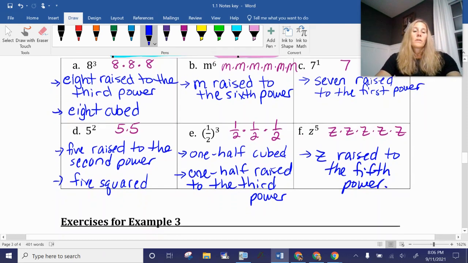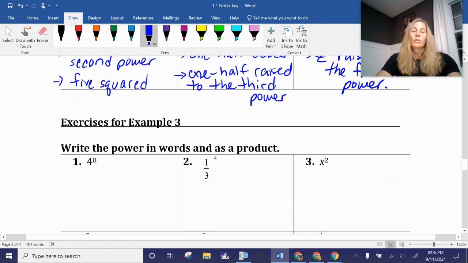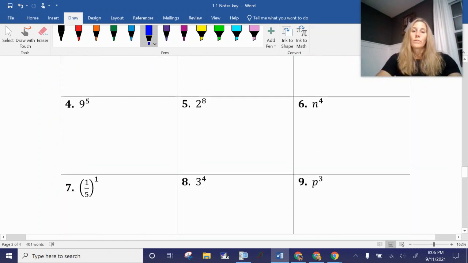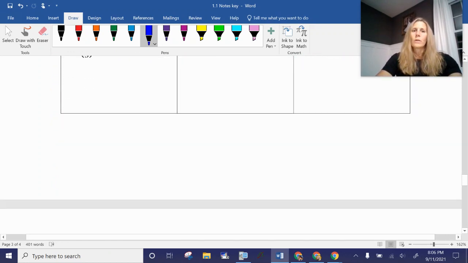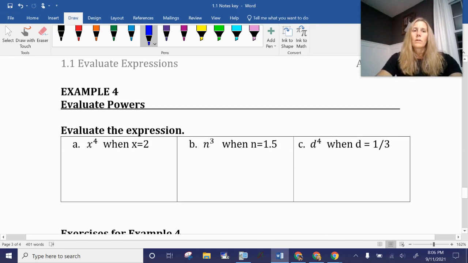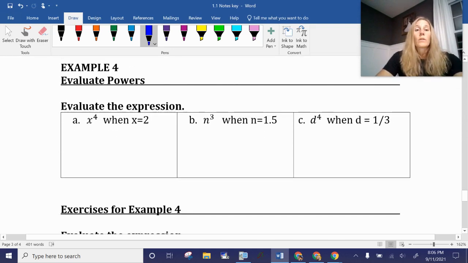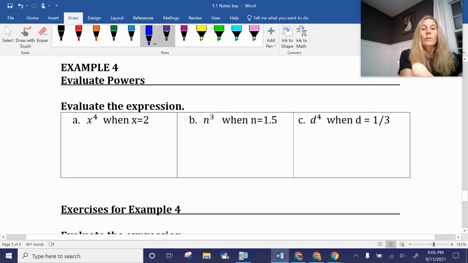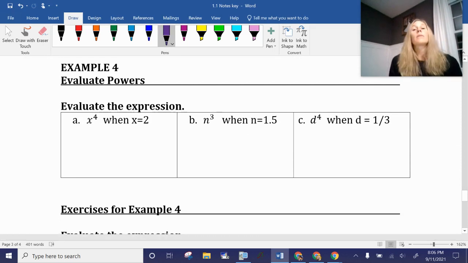Okay. So beneath that, there's some examples that you could do on your own, but I think after those 6, you should be okay. So I'll let you kind of do that on your own. Okay, so then the last part here, we're evaluating the expression just like we did in the beginning of the lesson, but now we're also going to have some of these powers integrated in that we're going to work out. So this is where parentheses become a little bit more important when we're substituting values in.